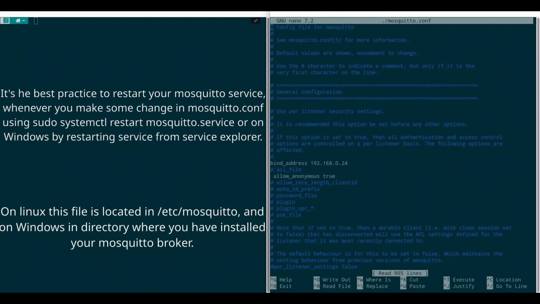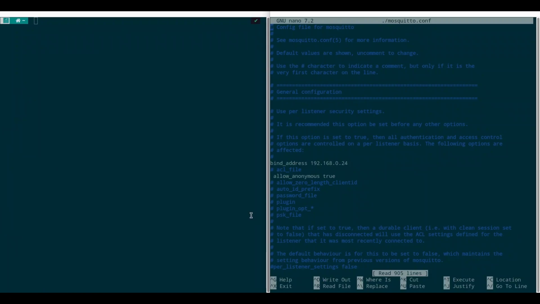But for now, what you have to do is add these two lines. Keep in mind that a line that starts with a pound sign is actually a commented line. So this line, for example, doesn't have any effect in the configuration. And in order to use my Mosquitto broker, I added these two lines. Actually, I have uncommented this one. allow_anonymous set to true. In this way, when we connect to our MQTT broker, we don't have to provide any password.